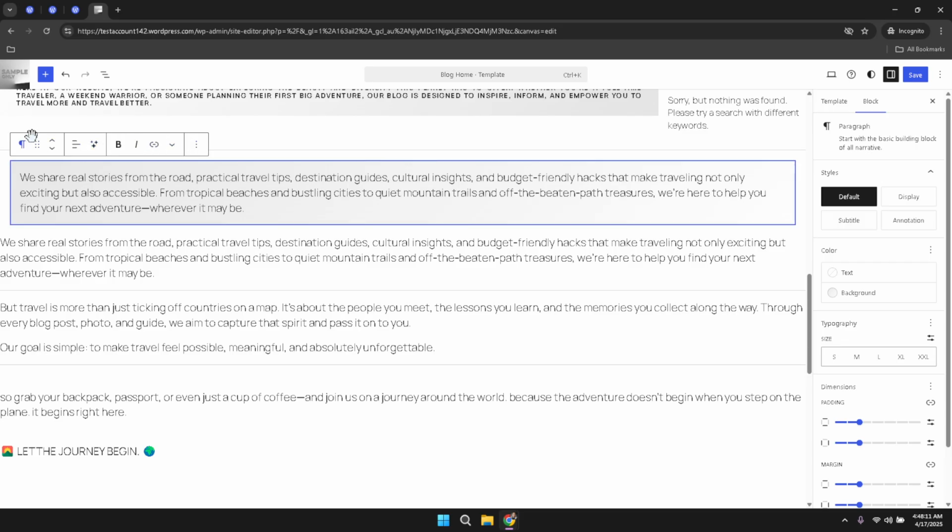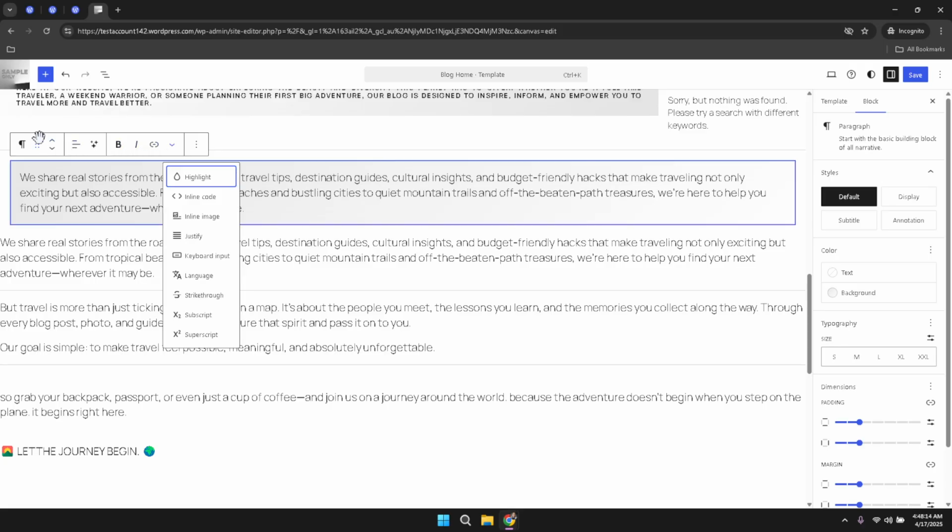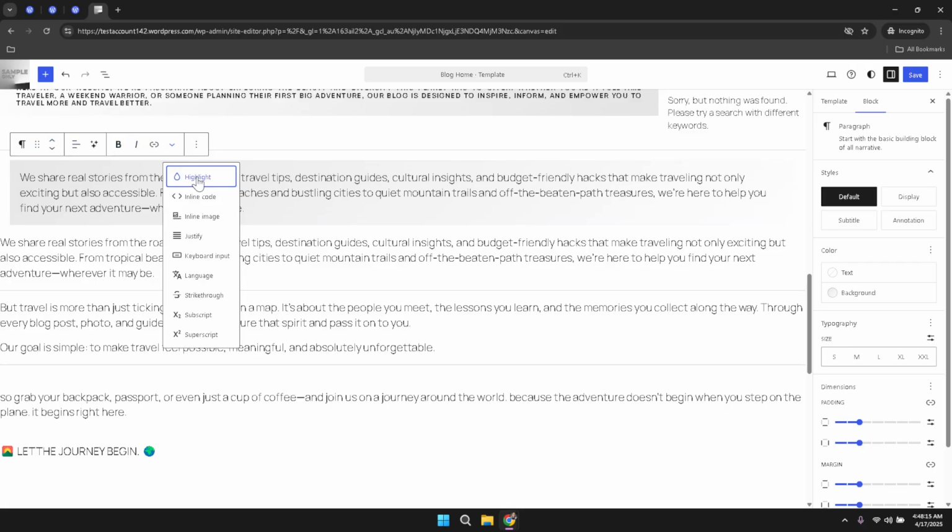Clicking on this arrow will expand a menu that reveals several advanced text formatting options. This step is crucial as it shows how WordPress, in both the Gutenberg and Classic editors, integrates additional styling choices without cluttering the user interface. The drop-down menu will provide you with options to apply Strikethrough, Subscript and Superscript styles to your selected text. Choosing any of these options is as simple as clicking on the desired format.